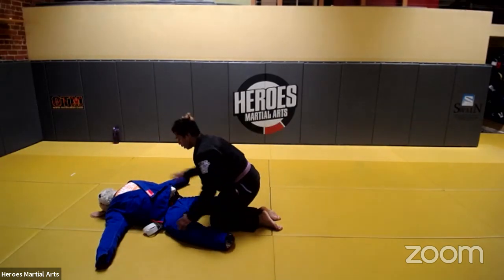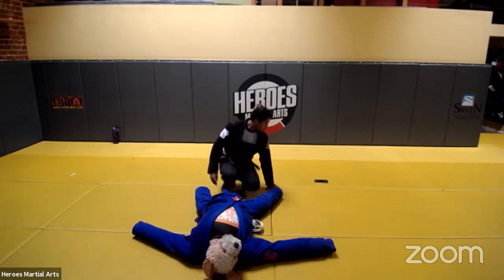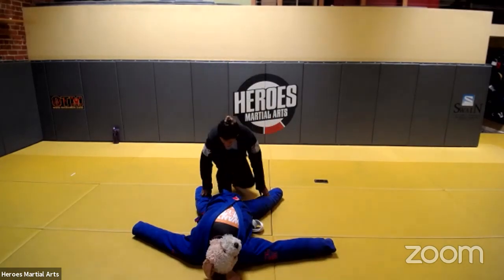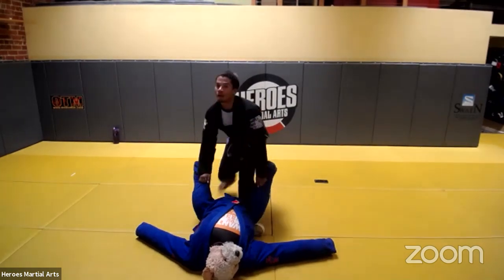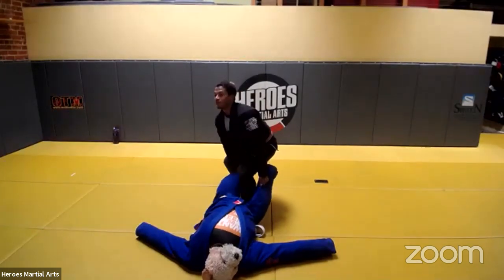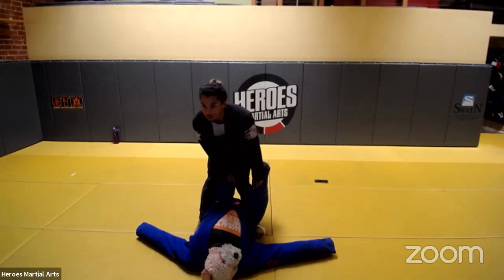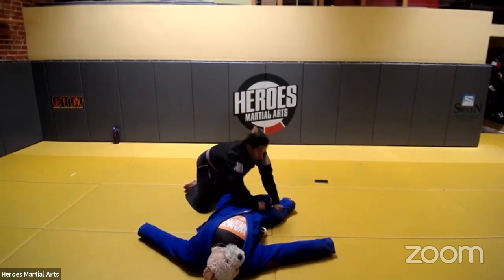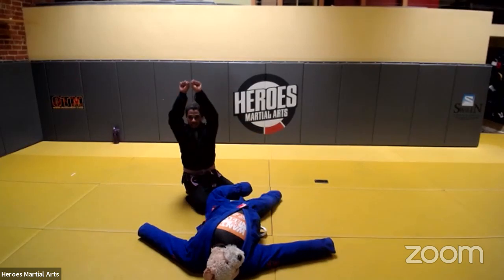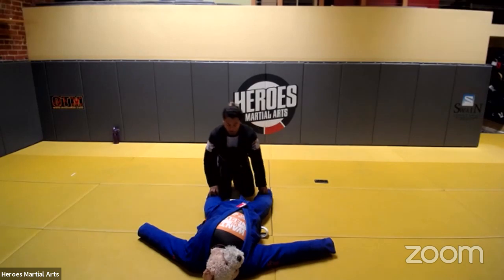One more time, our full Toreando pass. Grip, foot up, connect his knee to my knee. His knee to my knee, step forward, step back, sprawl. When I'm sprawling, I'm keeping my hands together. I'm not crossing over. Superman.